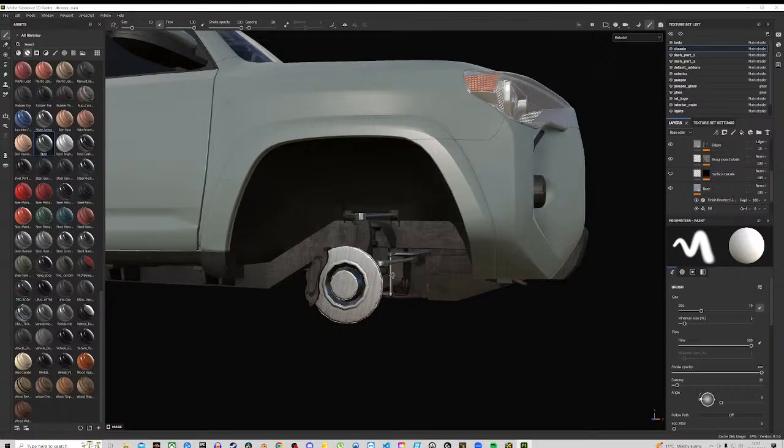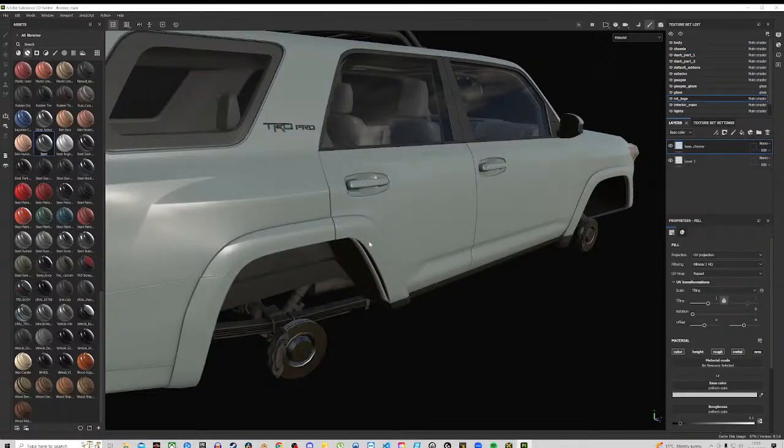Okay, so we have quite a lot done. So far I've been focused on the exterior. I'm happy with that. Lights look really nice. Some of the body colors I notice have got a black bit here, the wheel arch bit, but that's fine. Don't have to. Okay, that's fine.